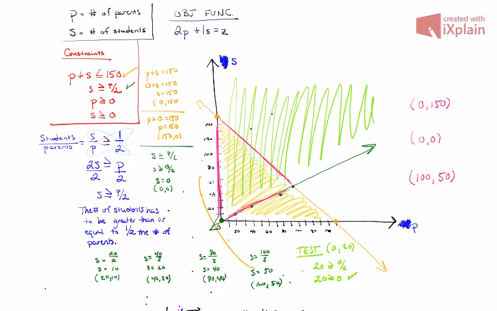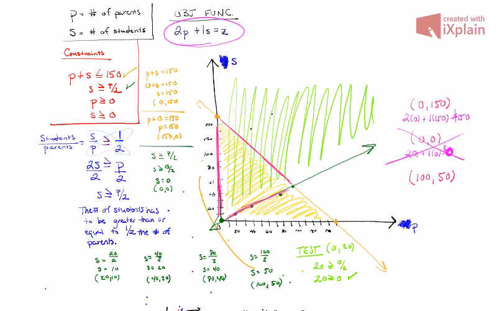So in the first case, now we're going to go into our objective function. I've circled it in pink, and I will do the check work in pink. Basically I'm saying if I don't have any parents attend, but I have 150 students attend, that's going to result in bringing in $150. Maybe that's good. If we use the origin, that means no parents come and no students come. Well, that's going to give us a whopping profit of $0. So that's probably not going to be your answer for the maximum amount of money that you can bring in.